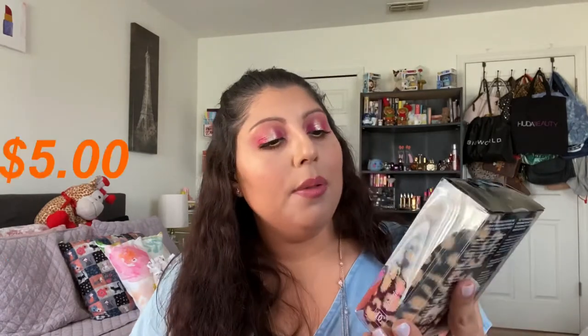I also got these little makeup eraser cloths. I might use them for when I wash my face, but I was thinking I could just have them here. Right now I have an old washcloth next to me so when I do swatches or touch makeup or something, I can just wipe my hands on it. That's the reason why I got this little two-pack — so I can have it next to my desk when I'm filming makeup videos or doing my makeup and need to wipe something away.